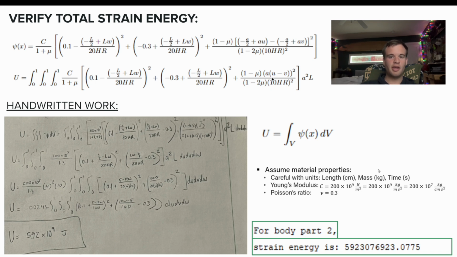I then went ahead and applied geometry variables, A for my body and things like L. So I went through, I did the handwritten work, and I plugged in those variables. You can see I plugged in L is 10, so that step it goes in. And I get 5.92 times 10 to the 9 joules. We can go back to that, which is our final from the first slide and what we saw in the MATLAB code. So that's all the work.